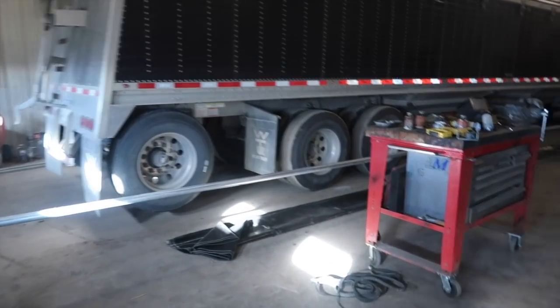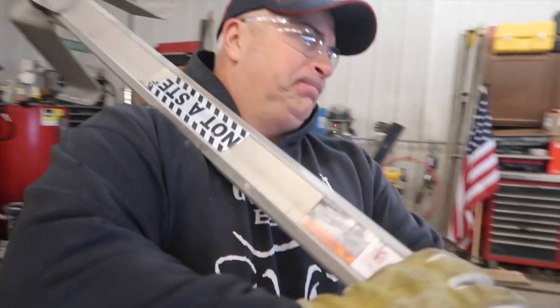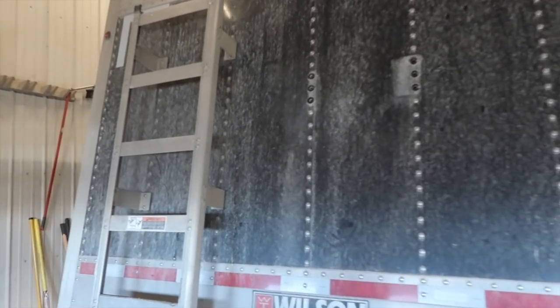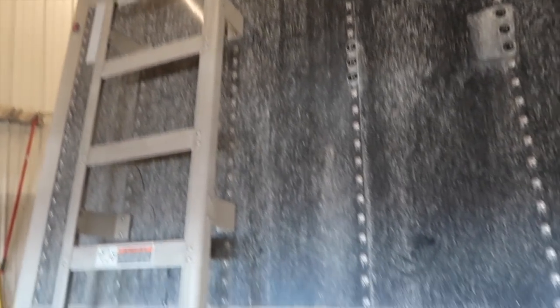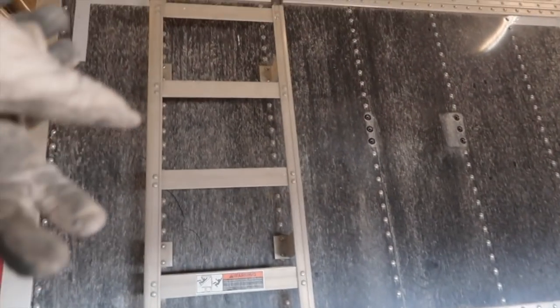We're back — beautiful Sunday morning. Good morning, Miss Blaze. We're going to get this tarp done today; at least that's the plan. Just took that automatic tarp hardware off — look at that clean back, so much easier to wash. Now all that'll be up there is the handle for the manual tarp, which you can simply unhook and let hang when you wash it, so you can clean the back much more easily.